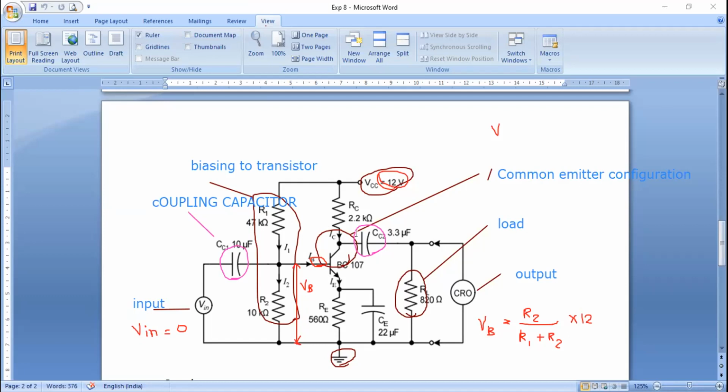The same structure we are going to draw in Multisim Online. Okay, so now we are going to the simulation.